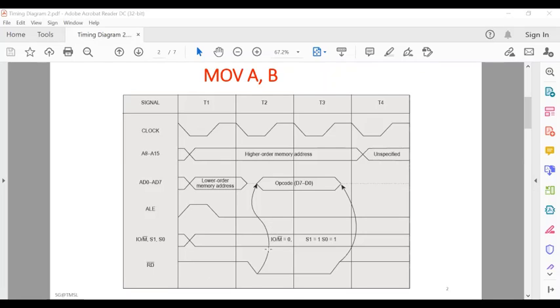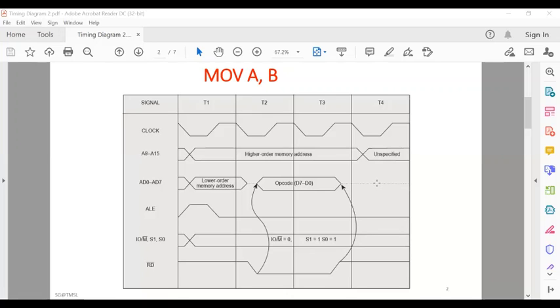It's a low level signal, so at that time it will be activated, and from when this read signal gets activated until it goes high again, the read operation will be performed. It sends the data from that particular memory address through this data bus, and the required data will be read by the processor. That read operation will always be performed in this position, from the middle of T2 to the middle of T3. After that it will be decoded and executed.